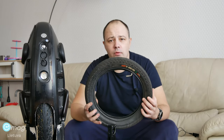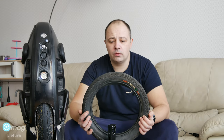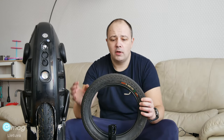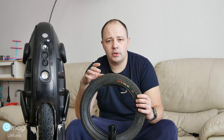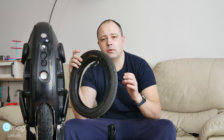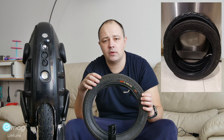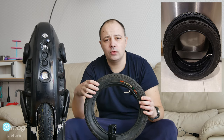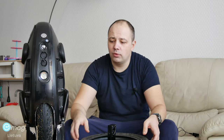for example going from 2.1 to 2.5 wide, you don't have only the width change, you also have the height of the tire change, as you can see from the photos. The height changes too, and you will not be able to put the tire on with the original pillars.